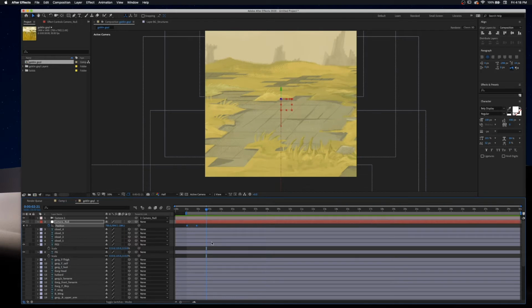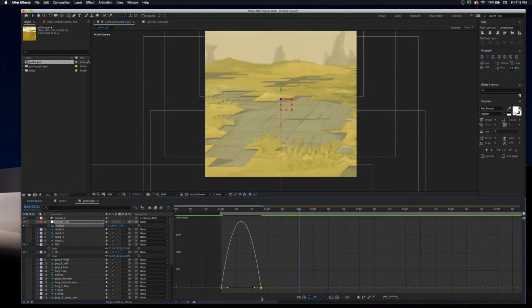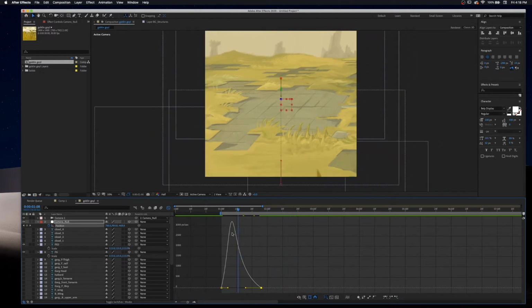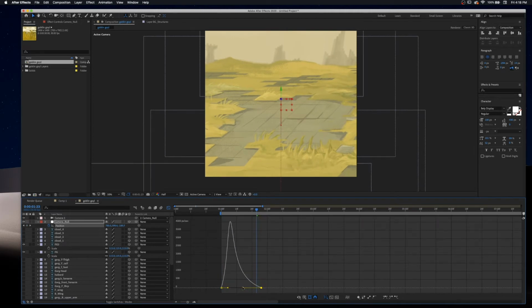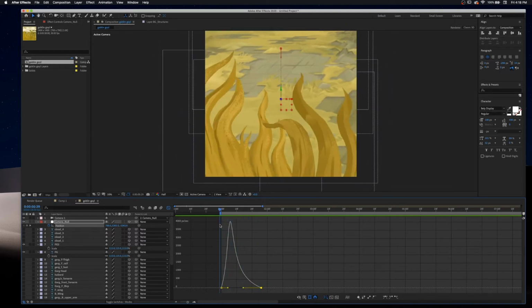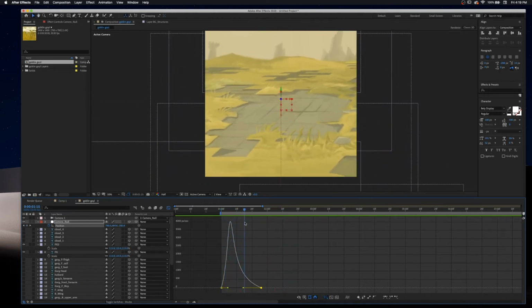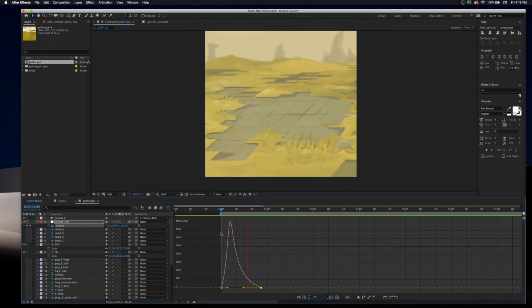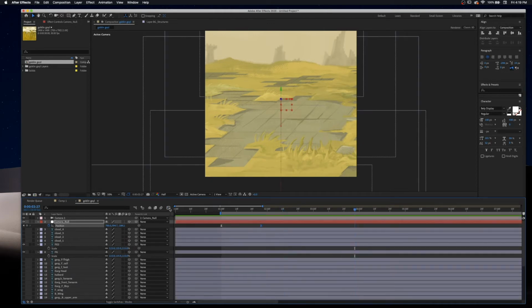I think I'm gonna go ahead and just mess with the speed graph, just because the camera movement as it stands feels cheesy. If I remember, we're going for a video game battle cinematic. I think what I actually just did here might work. It accelerates and sort of eases into it. So we'll just be fine with that for now.